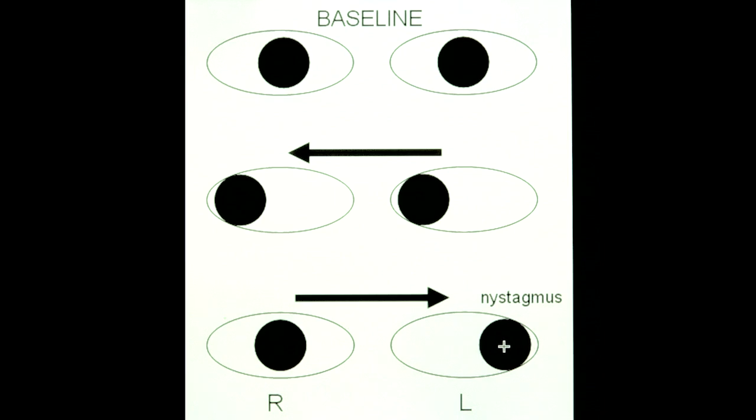And this is abnormal. It's as if all the electricity went out the abducens nerve because no stimulation is going to the oculomotor nerve. That's not necessarily true, but it's a good way of thinking about it. And this condition is called internuclear ophthalmoplegia. Internuclear between the nuclei of 6 that go to the lateral rectus and the nuclei of 3 that go to the medial rectus. And so what we have here is a unilateral internuclear ophthalmoplegia, a paralysis between the two nuclei, 3 and 6, producing paralysis. And in this case, since it's the right medial rectus that isn't working, we call this a lesion of the right MLF. Now let's look at a patient that has this condition.